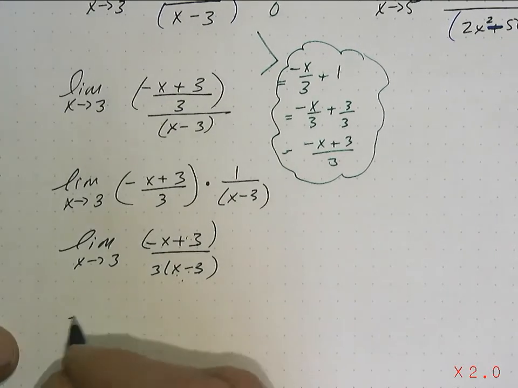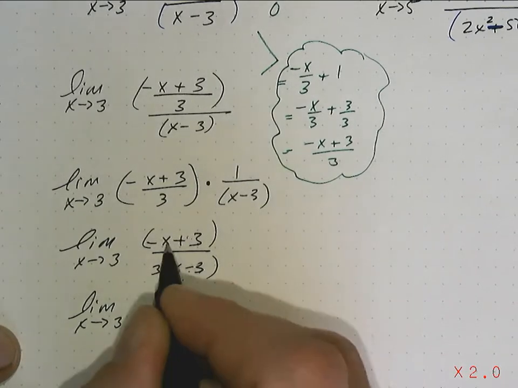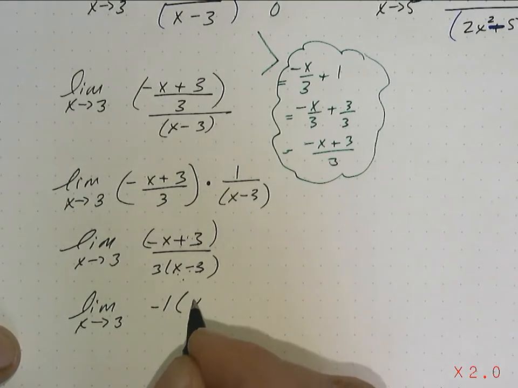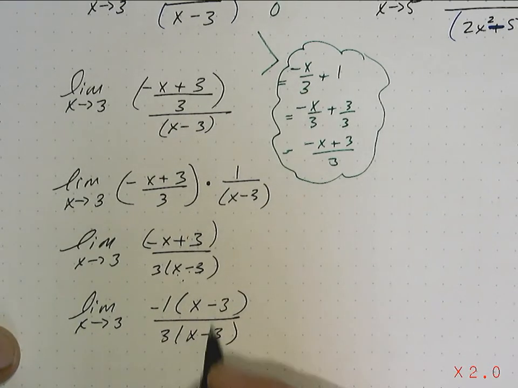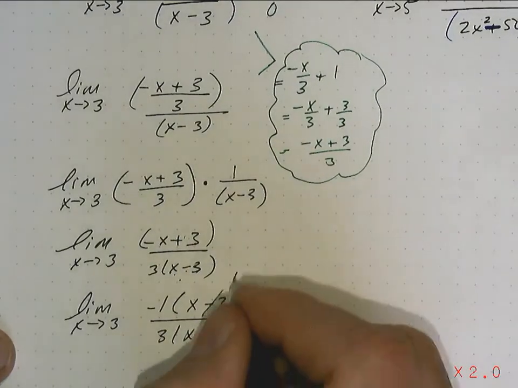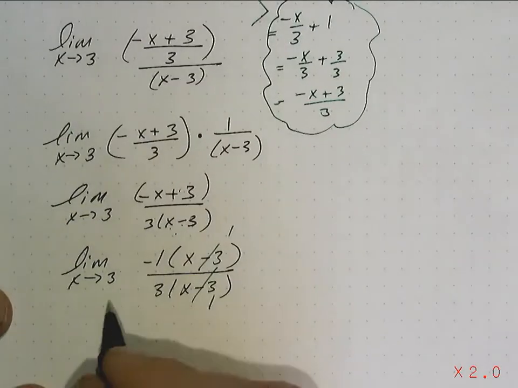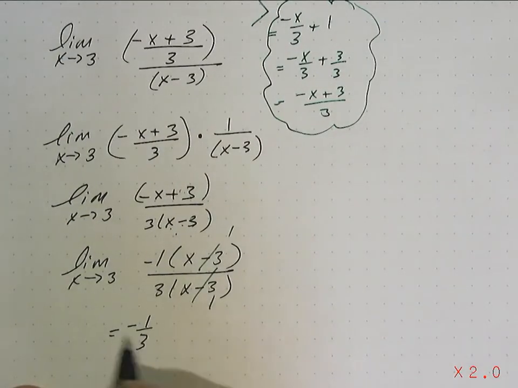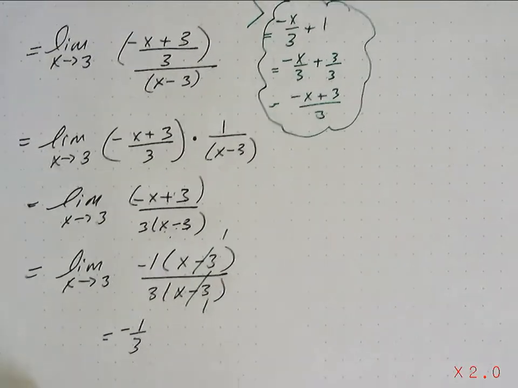So we're going to common factor out a negative 1 in the top. What that does is change the signs on the inside, so it's going to be x minus 3 now, over 3 times (x minus 3). And you now do have equal terms that can be reduced. They are both 0 terms, which gives us an answer of negative 1/3. And that is how you play that game. That's all she wrote.